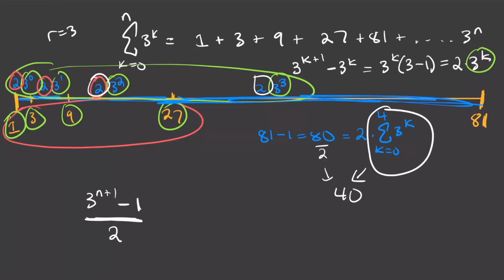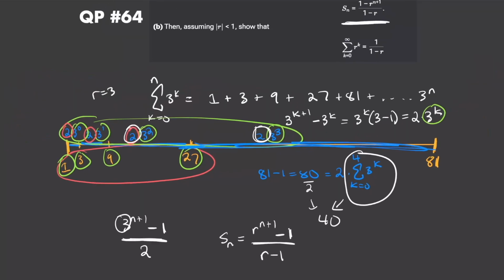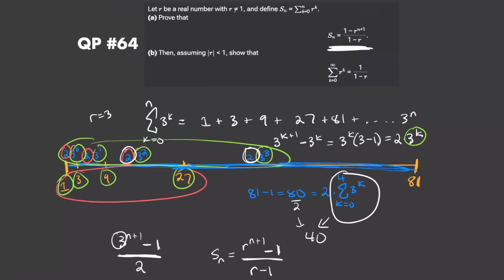And then you can just keep thinking about it this way, right? If we were dealing with r equals 4 instead, well, then our constant factor would be 3, and if we were dealing with 5, our constant factor would be 4, and etc., right? So now for a general r, we'd know that s sub n is just equal to r to the power of n plus 1 minus 1 divided by r minus 1, which is exactly the formula we have right here, except this one's just multiplied on both top and bottom by -1.